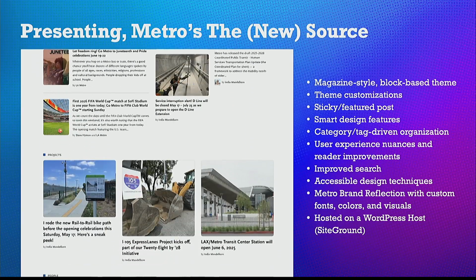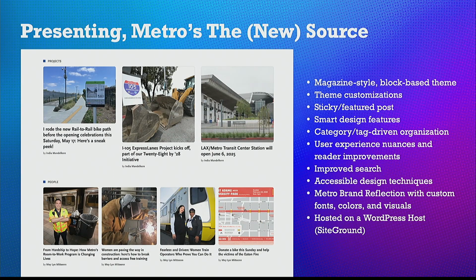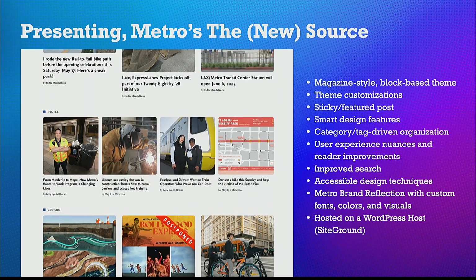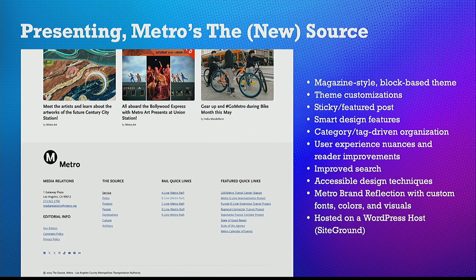Last summer, The Source re-debuted in a magazine format in line with our brand, but also it highlighted each of the different areas that were important to our agency. We stepped back and said, hey, these are going to be our tags. These are going to be our categories. Stay within that. If you just basically do a few tags, it self-populates. It creates all the archive pages where someone that only wants to know about Expo can click on that link and jump there.